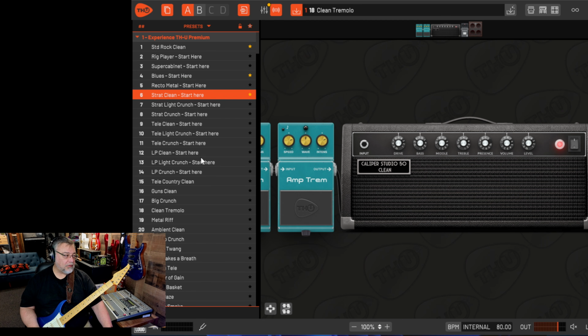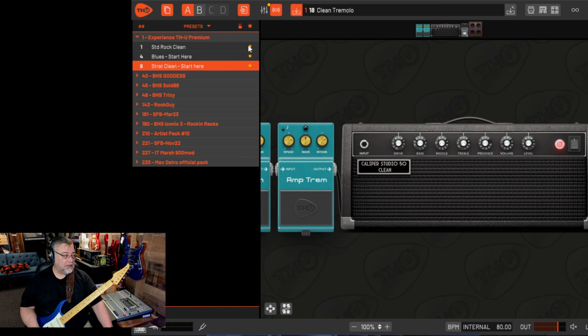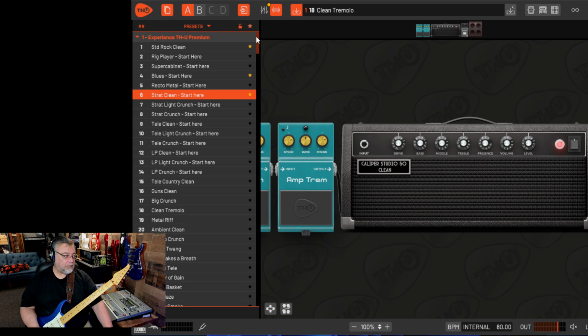Another new thing about this that I think is really cool is they've added favorites. So I can click a few items and say, these are the patches I really like and I want to favorite them. I can just click that star. And then if I go up here, I can say, just show the favorites. And there it's just showing the favorites. These other ones have favorited items. But you get the idea, right? I show all patches and it goes. And you can do the inverse. You can just say, show me non-favorites. That way you can filter out the ones you haven't favorited yet and explore new patches. But big change on the left-hand side.